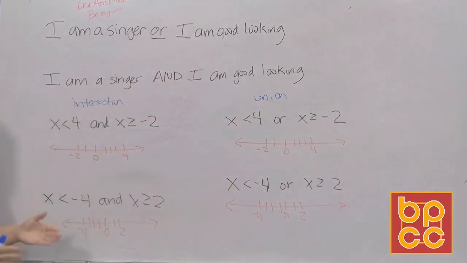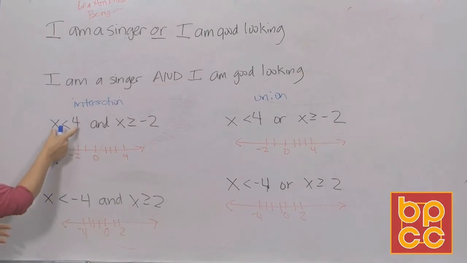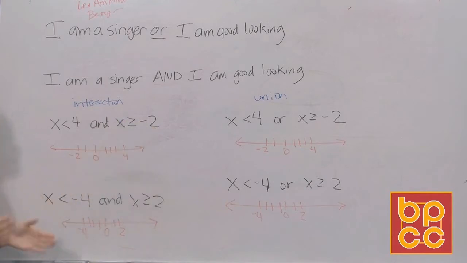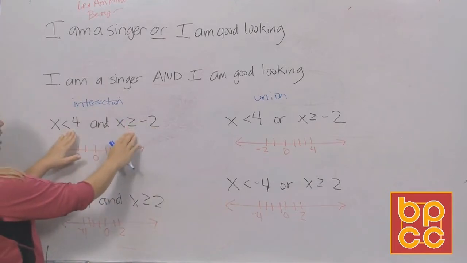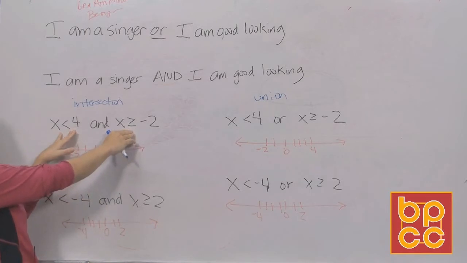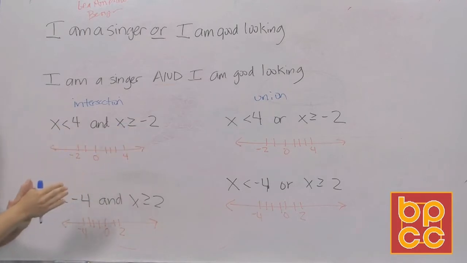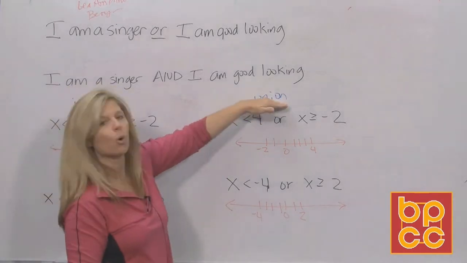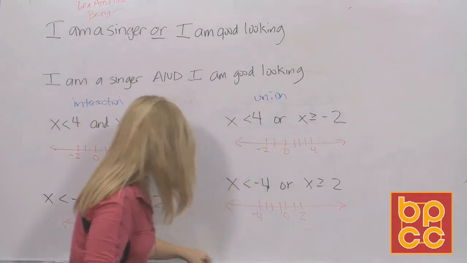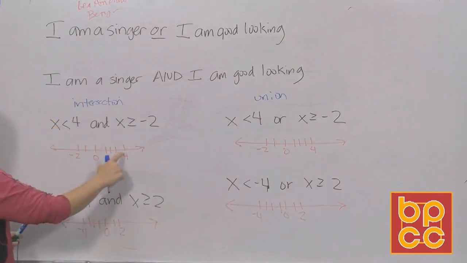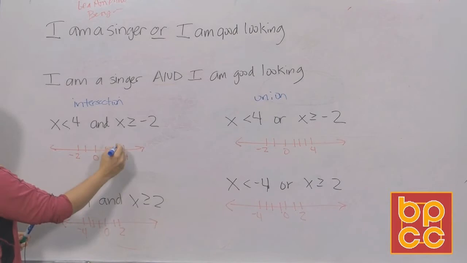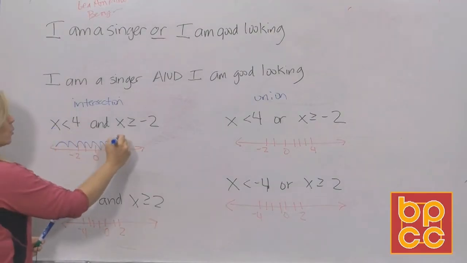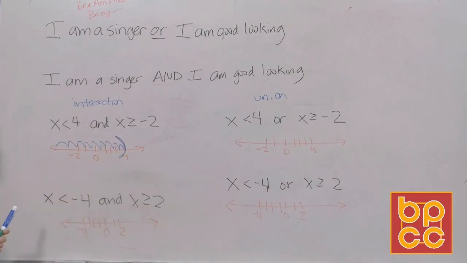So, there's no work to be done here. I've already solved this. X is less than 4 has already been solved. X is greater than or equal to -2 has already been solved. But what they want you to do when you have a compound inequality is they don't want you to draw two number lines, they want you to draw it all on one number line. And then you're either going to look for, if it's an and, an intersection, if it's an or, a union. So let's try this. X is less than 4. I'm going to go to 4. Less than goes in what direction? Very good, the left. Less than is not equal, so I put my parentheses.